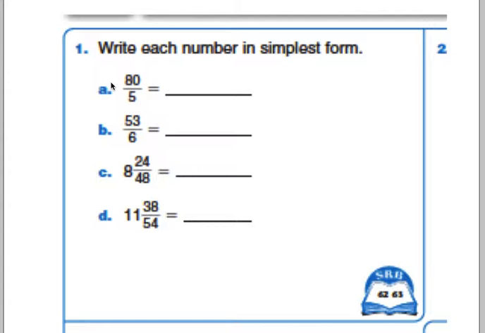If not, this fraction can't be reduced anymore. It can only be changed to simplest form. But when I look at 80, I know it ends with a 0. And any number that ends with a 0 or a 5 is divisible by 5. So I know that 80 is divisible by 5. Since 5 is the largest number that both 80 and 5 can be divided by, then I'm going to divide them both by 5 in order to reduce this fraction.